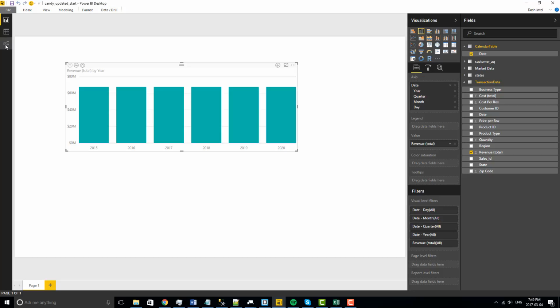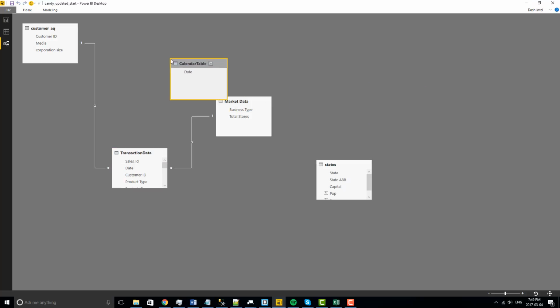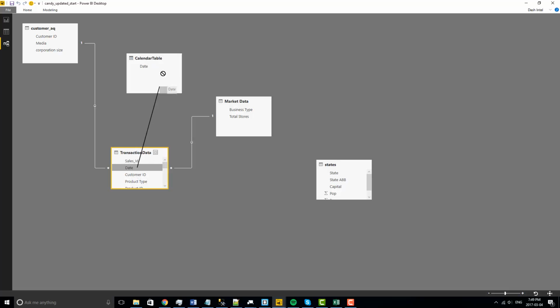We can go into relationships right here and create a relationship between the calendar table and the transaction table. I'm going to drag this date here and create a many to one relationship. Why is this many to one?